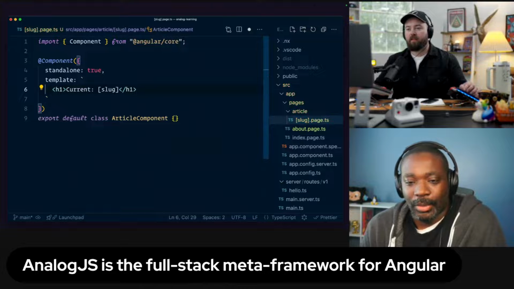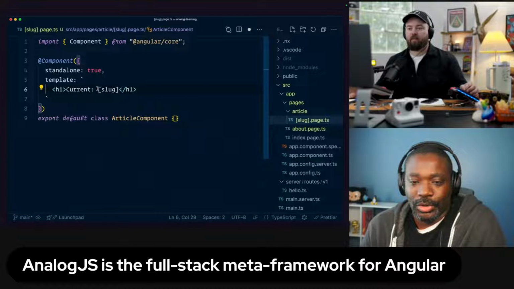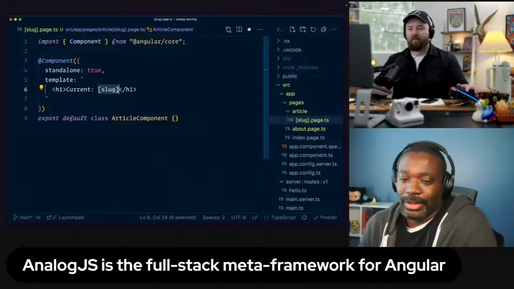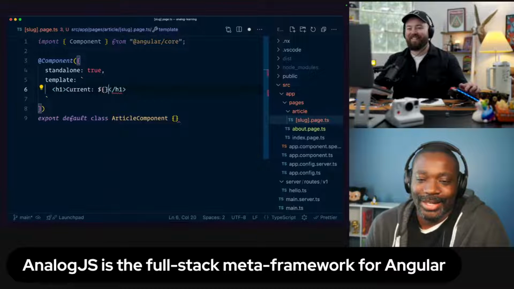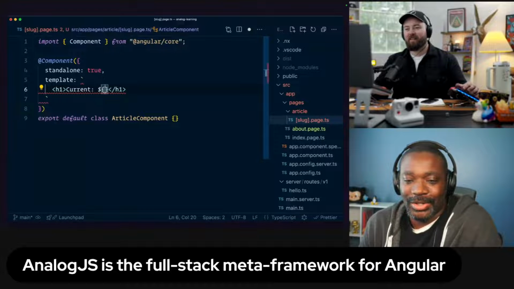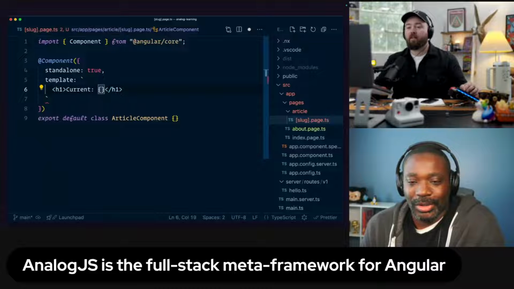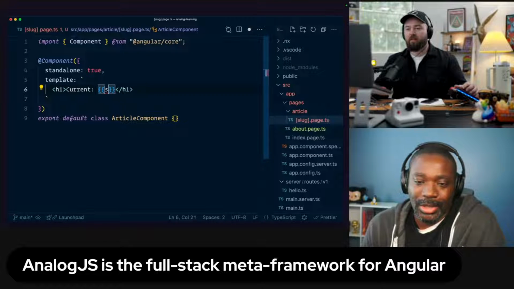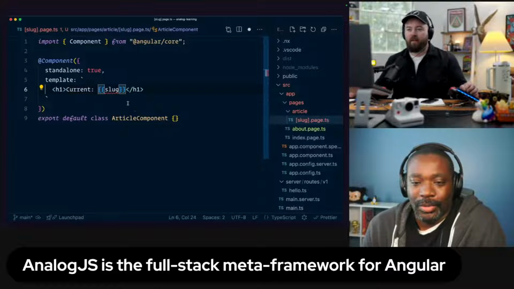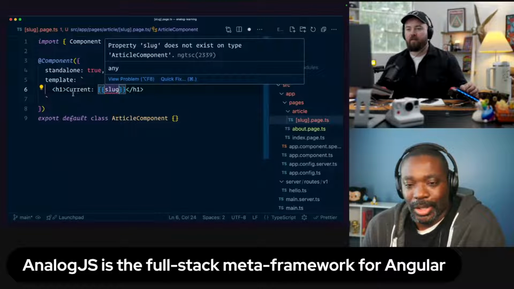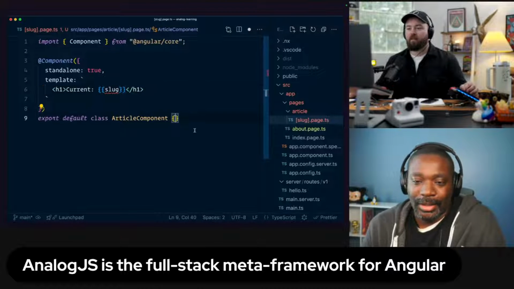We'll wrap that in, I think you call them curly boys. You don't need the dollar sign though. Just two curly boys there, and then we could create a thing called slug there. And then we'll go into the component class itself and use that there.